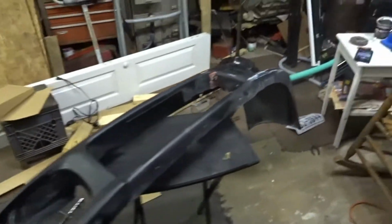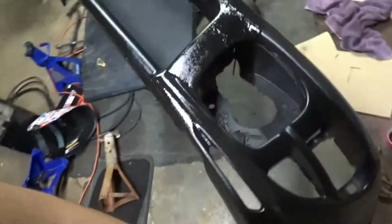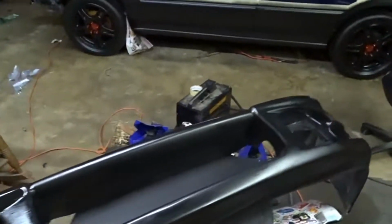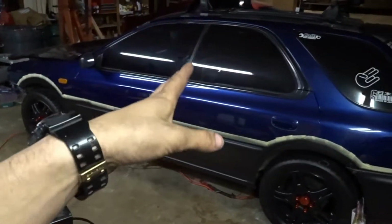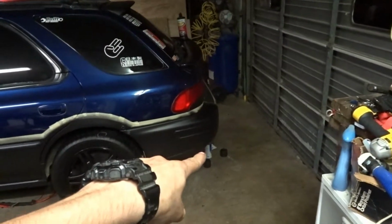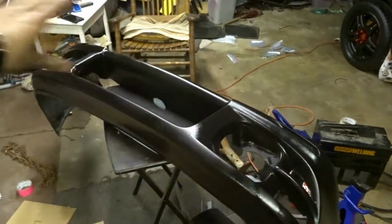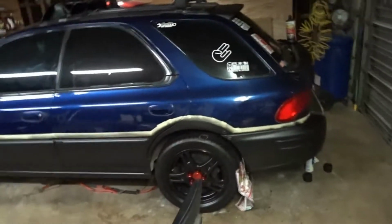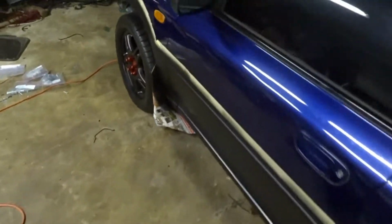Time to dip. Here's a before all around. This is mainly the bad area, just right here. So I just got done using up the last can of plasti dip. I put the whole can on there and it is looking way better. And now that I got this on, you want to take the tape off when it's wet, but it's not wet. But I'm still gonna spray a coat or two of glossifier on that. And by the time the glossifier is done being sprayed there, this will be dry, so I'll spray it on this. And then everything will be done and I can take all the tape off, and my Subaru's gonna look 10 times better with new plasti dip wheels and the new plasti dip bumpers and bottom part that's ugly.